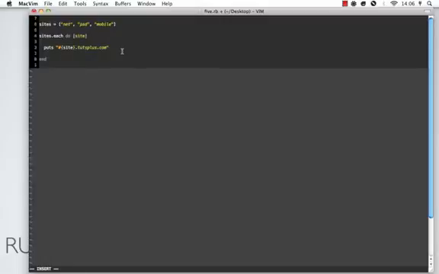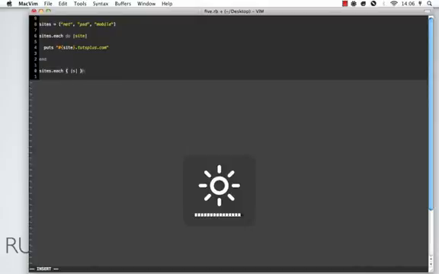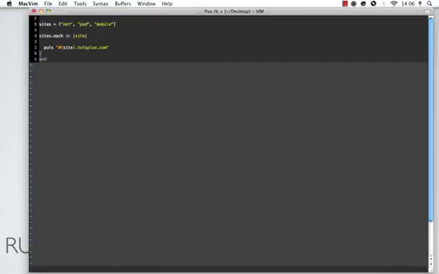I should mention that you use do and end when you're using a multi-line block. If we were going to put this all on one line, we could do sites.each and use the curly braces, which does exactly the same thing. That's a shorthand view of what we would do above. Curly braces, of course, can be used on multiple lines as well, but do and end cannot be used on a single line. After do, we have the block parameters.